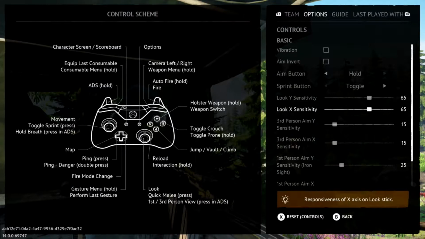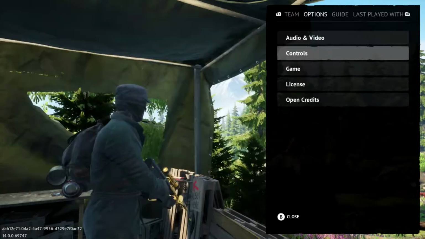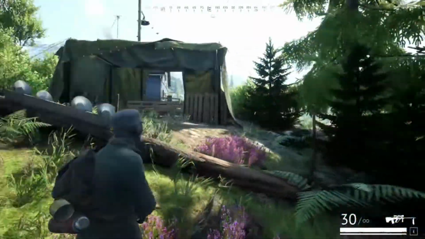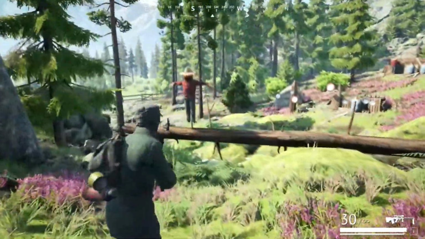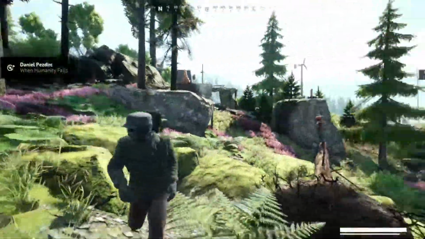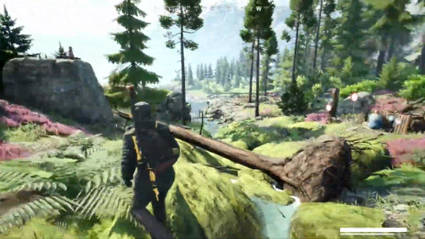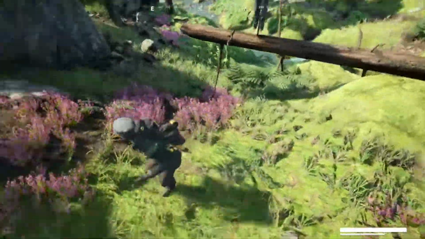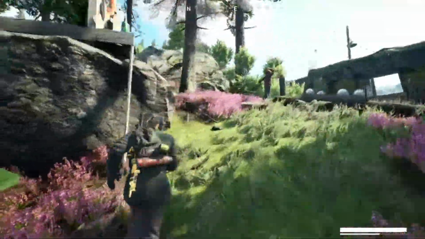The reason I have look sensitivity at 65, higher than my aim sensitivity, is because look sensitivity is what you are doing here whenever you're running around, trying to look around while you're running. I have my weapon out, but it's easier to run and look. It's a lot quicker, you're not slow. You can easily see if somebody's chasing you or if somebody's in the area, and free look a lot quicker.